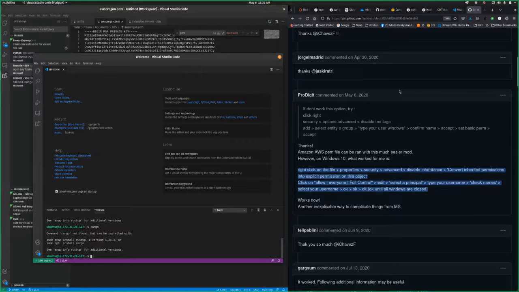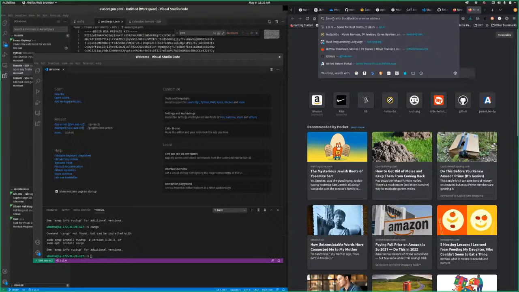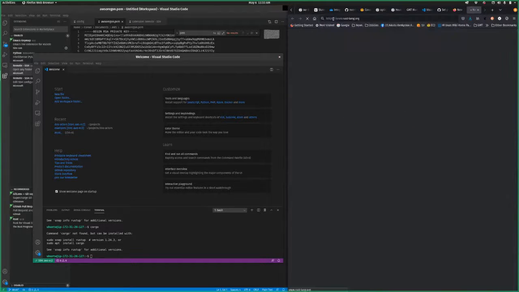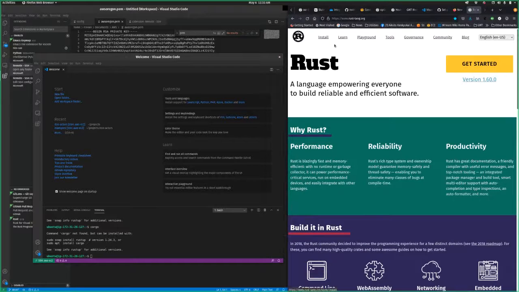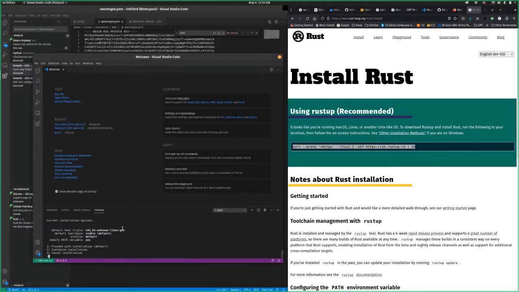So for Brian and Rodrigo, do you have the cargo command running on your side already? Yes. Okay. That's more for Christophe what I'm doing. It's why I chose a machine where I don't have it, so Christophe could have installed it. But the first thing you need to do is to install, using this command. So, copy from the website and paste that in the terminal here. Proceed with installation default.